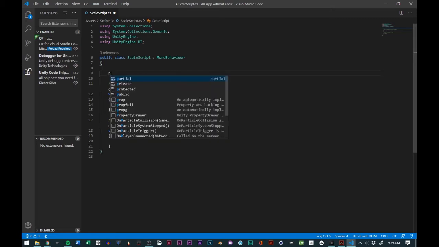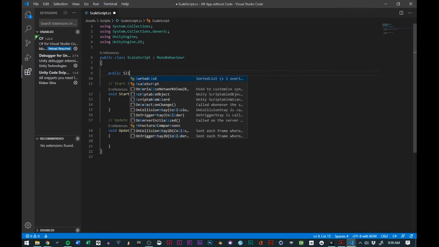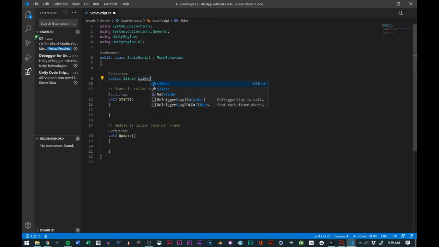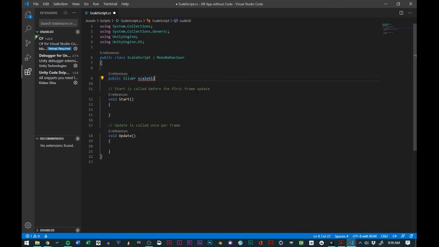From there, I'll say public capital Slider, and this is one of the things that using UnityEngine.UI allows me to do: call on the slider function and reference a slider. Then I'll click space, and I'll just name it scale slider.